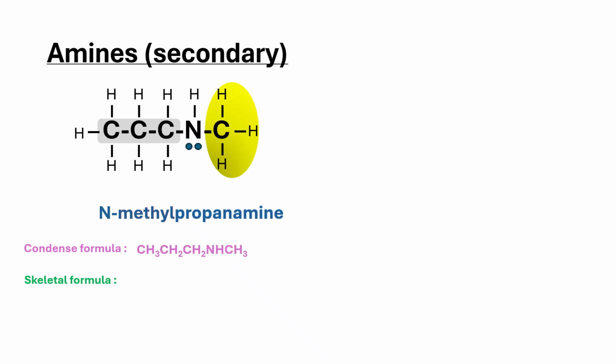And the condensed formula is pretty much the same: CH3, CH2, CH2, NH, CH3. You don't have to put NH in brackets because this is not a side chain. It's in the straight chain, I might have to say. So the skeletal formula goes 1, 2, 3. Then instead of your fourth carbon as a dot, there's a nitrogen here, and the methyl side group will have another dot here. So all you've got to do is join, and make sure you use a partial stick, which is half and half, and that's about it.